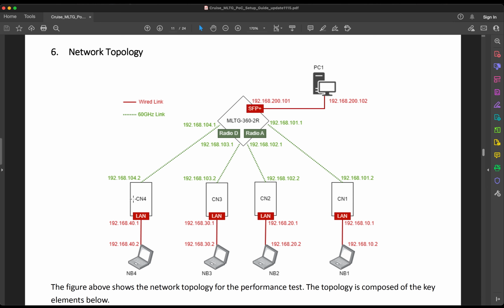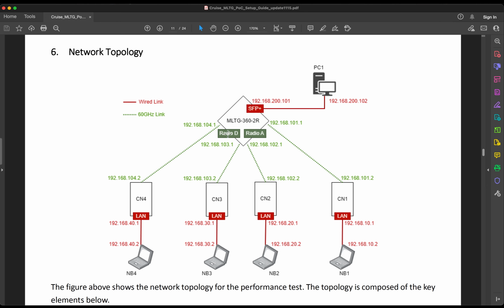After setting the CN, we will also get the CN information, including the MAC address and the configurations, and also set up the connection between the DN and the CN. And after that, we're setting the routing function and protocol. Then after that, you can do the iPerf. You can check the performance test.